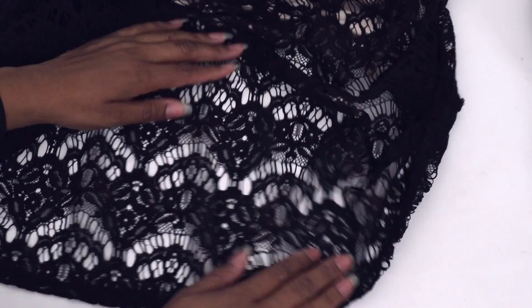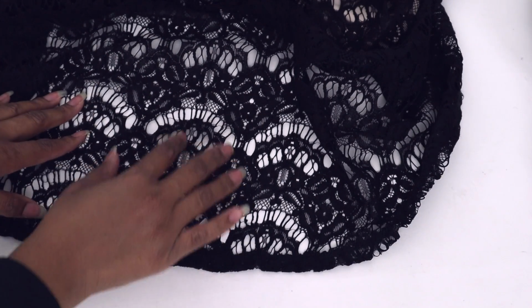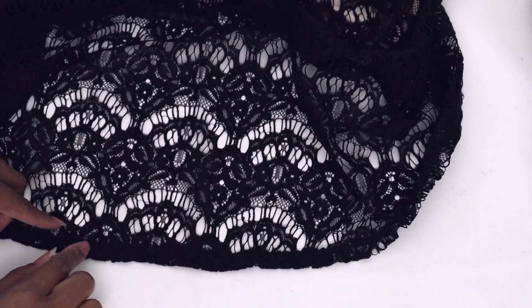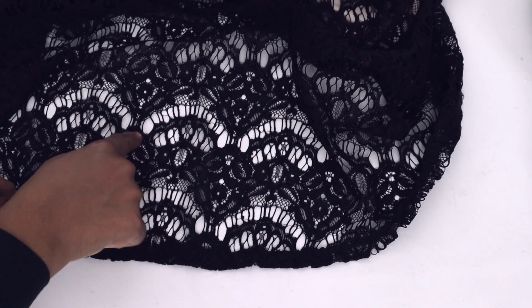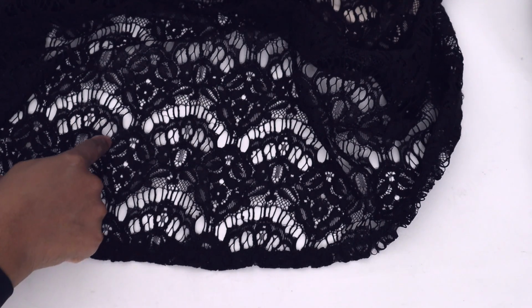Really look at your lace and find a pattern that is suitable for what you're trying to do. I'm going to start off with the sleeve part, which is basically trying to make a rectangle shape out of a piece of the lace. And so I am looking at the lace, trying to find something that goes in a vertical pattern, and I'm going to begin to cut it.